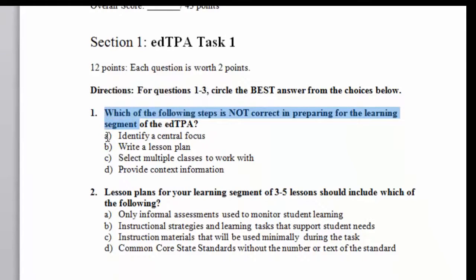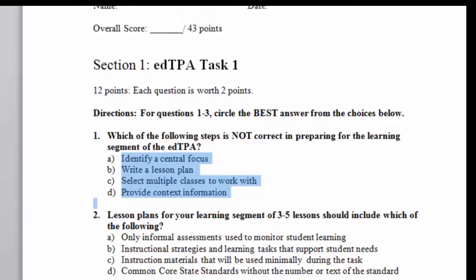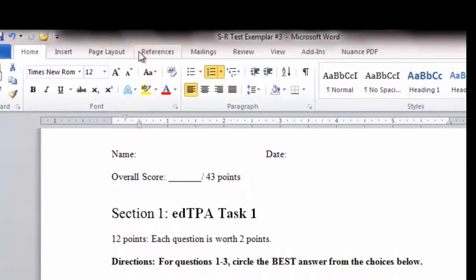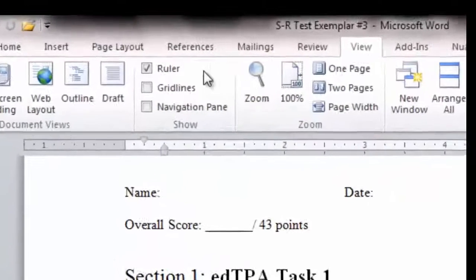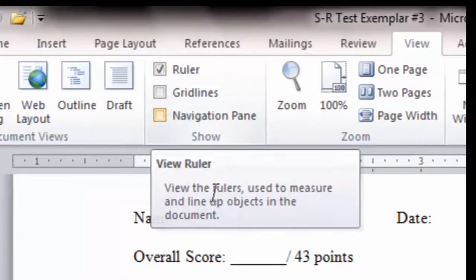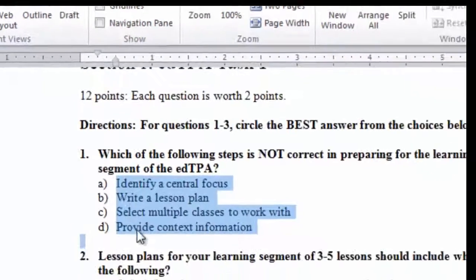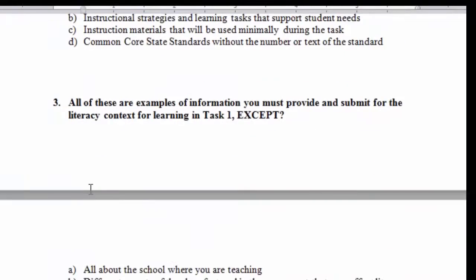You notice the choices are in line with the hanging indent. One of the things I do is this bar up here. If you go to View on Microsoft Word, you have to click on Ruler, and then you can use this ruler to play with the margins. And that's important when you're creating these tests.